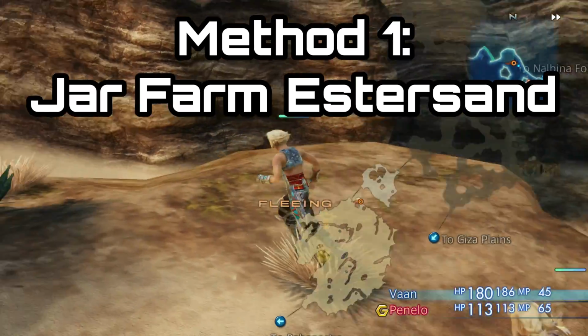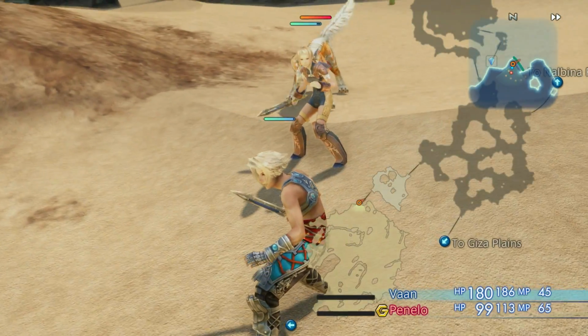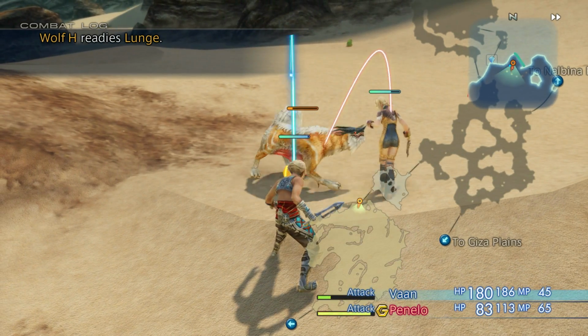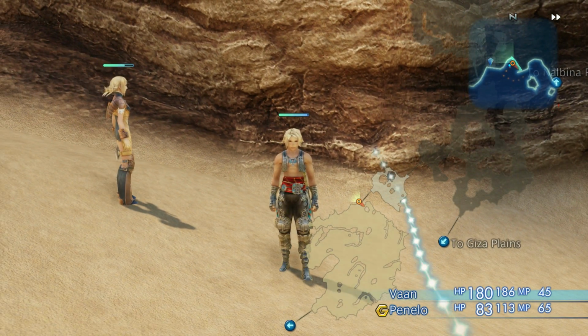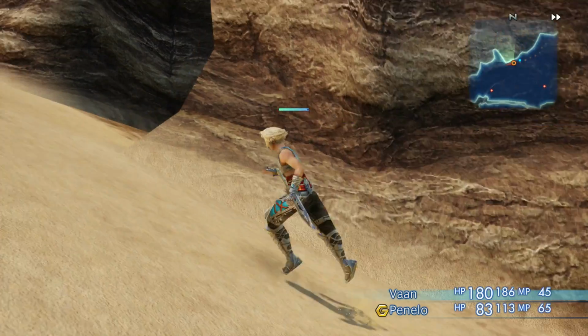The first one and the earliest one you get access to is the pot farm, or the jar farm I guess you could call it, which can be done as soon as you take control of Vaan and you go on your Tomato Rogue hunt. So once you come here in the Estersand, you can head to this spot here. There's a split between a little village and the little monster map there. Every time you go in between that map, the jars or the chests or whatever they may be called reset.